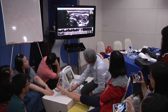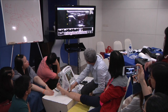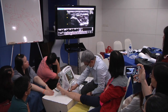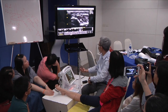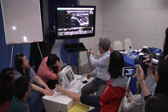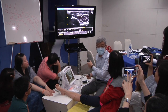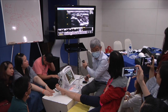Extensor hallucis longus. Why do we meet together again? Tibialis anterior, extensor hallucis longus. I hope this kind of rubbish story will help you to remember their relationship.